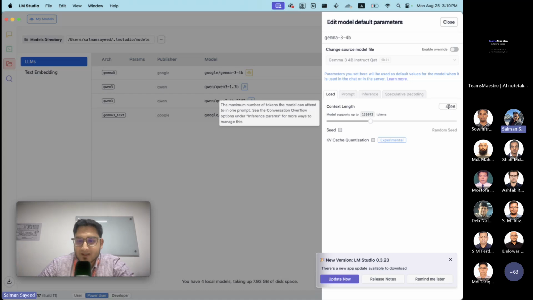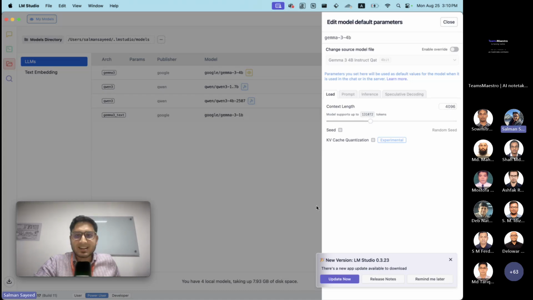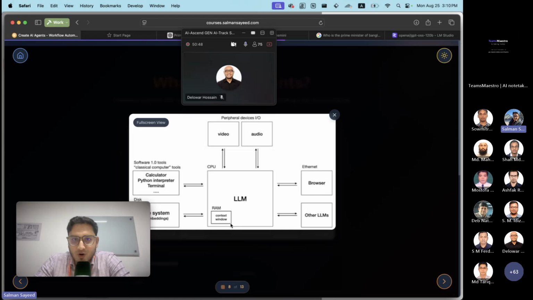It's basically like us human beings. After 30 days, we might forget a few things, right? So for us, the context window is basically 30 days. And for an LLM, instead of time, it's basically length. It's the amount of input. Is that clear, or should I give a few more examples? I hope that it's clear. So context window is basically that. The larger the context window, the better the LLM is, and the better the responses will be. So that is thought of as the RAM of an agentic pipeline.